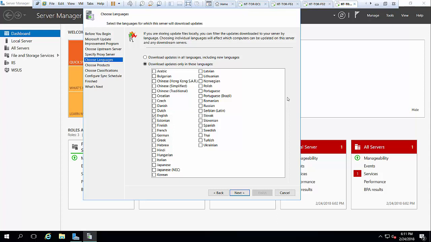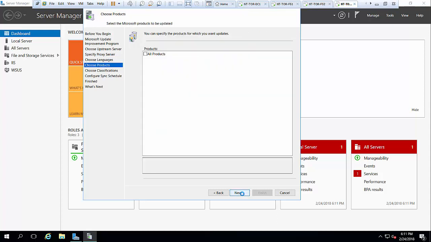As we include more languages, the size of the patches increases as well, since the same patches in different languages get downloaded. So always be careful. We need only English, so there should be only English selected, right? So then click on Next.